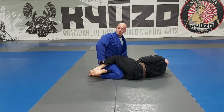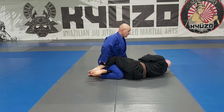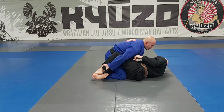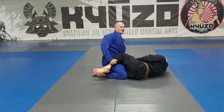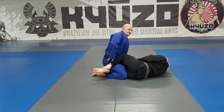So rather than just trying to push the leg away, which is very, very difficult, you're not going to do that. Alternatively, you could take the hand here and pull, push, and try to wriggle your way in as well, if you do want the pair of two hands. There are other ways of doing it as well, like turning his hips up and stuff like that. We're just going to focus on this one for today, okay? So this is the first movement of it. All good? Okay. So we're going to look at the underhook and the pin, and then we're going to try to pass the guard.